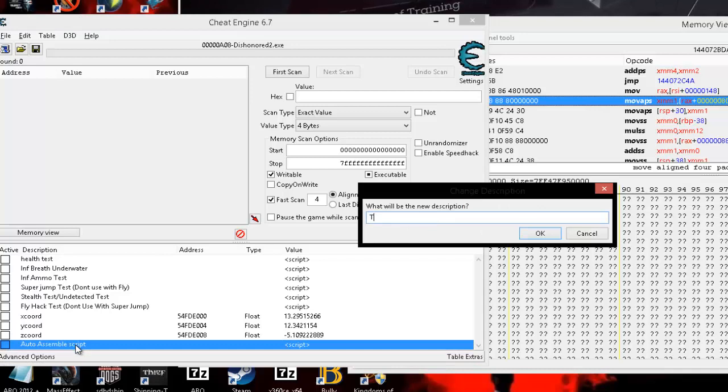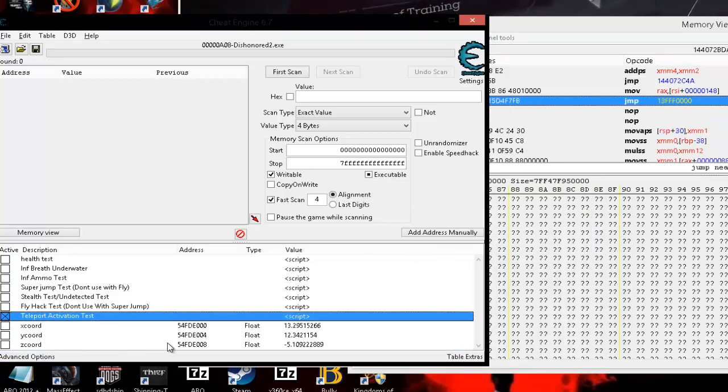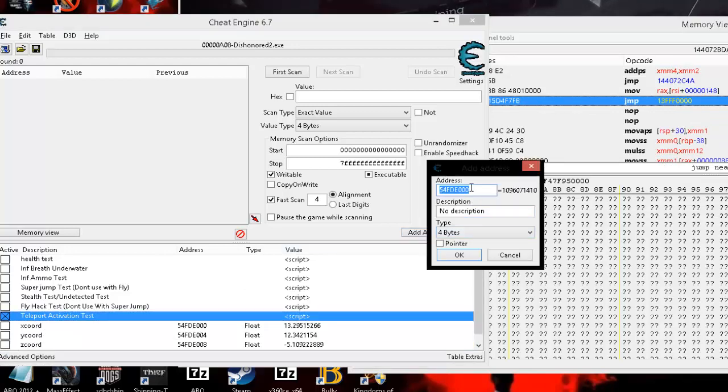Okay, so we're going to put this as teleport activation, because this script ain't really going to do anything until we make hotkeys and things like that, which we're going to do right now. So we want to go ahead and turn that on. I'm going to move that up just a little bit here, and right here I want my flags enable save, which is at 0 right now, and this is what we're going to call it.